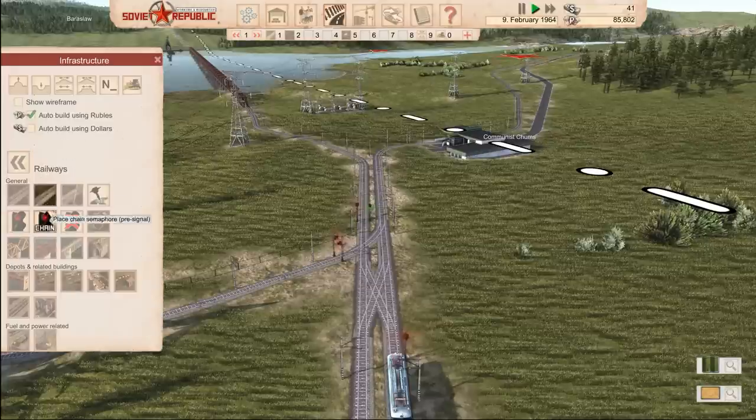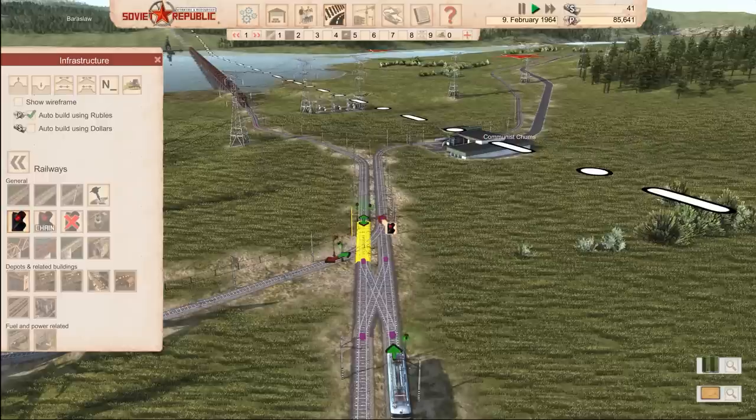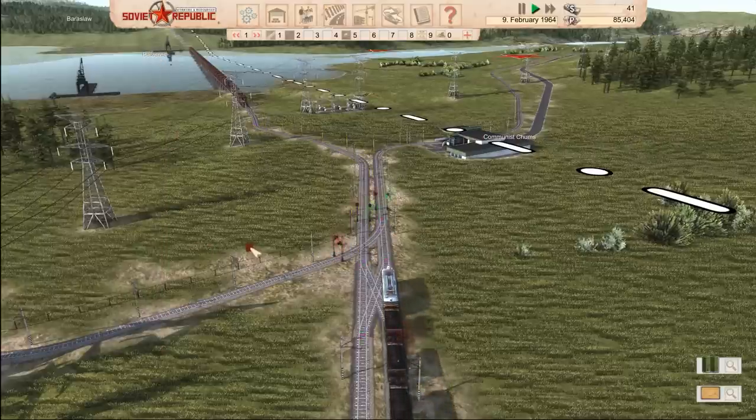Well, you know what? Stuff that. You can't put a signal there. God's sake, put one here. There you go. There you are. Look, there you are. See, you've still got plenty of space. Yeah, I bet it doesn't work.